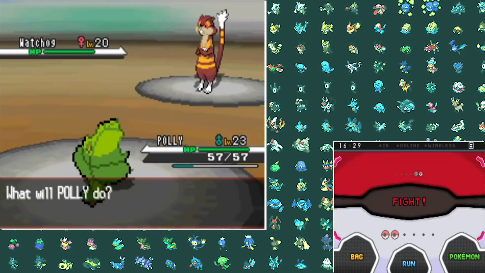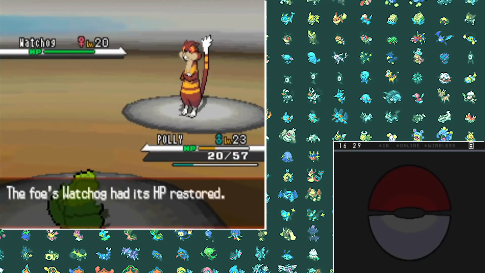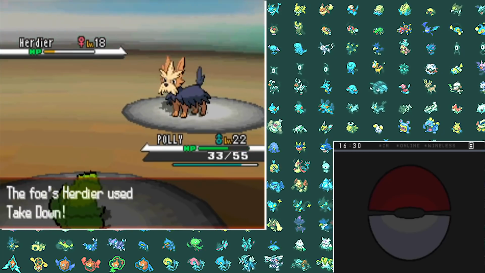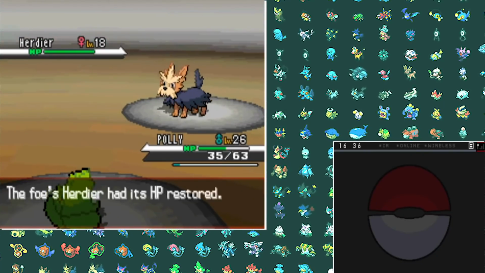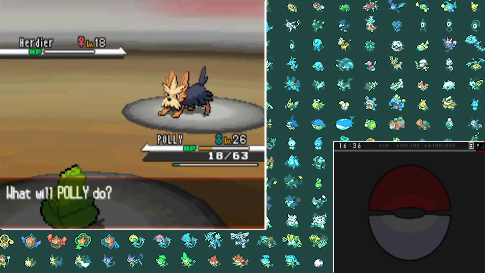Herdeer is a very annoying Pokemon because of its ability Intimidate. Once I enter the battle, I'm immediately -1 in attack, so I'm not going to be doing a lot of damage. Then once I get to the Watchog, it loves to put me to sleep with Hypnosis or hit me with a Retaliate, doing major damage because of the Herdeer that faints before it.